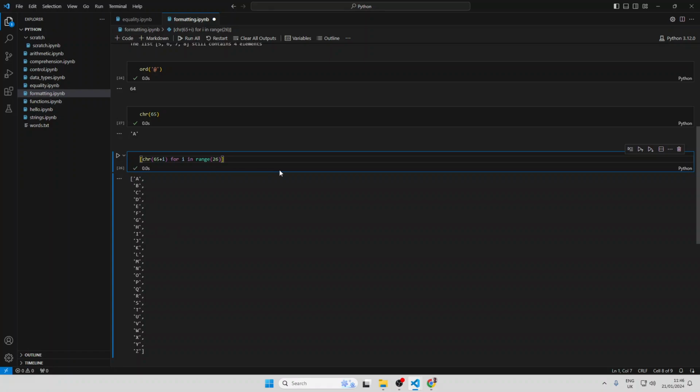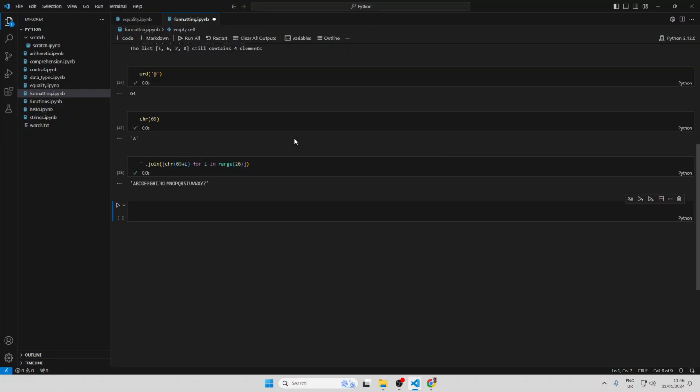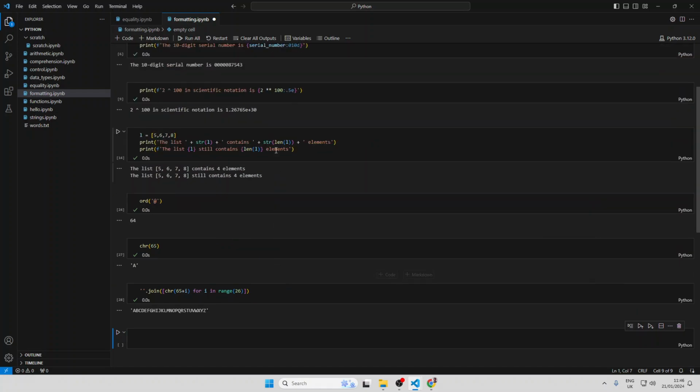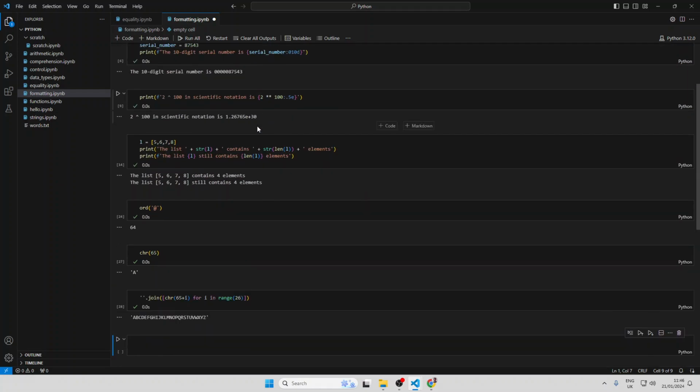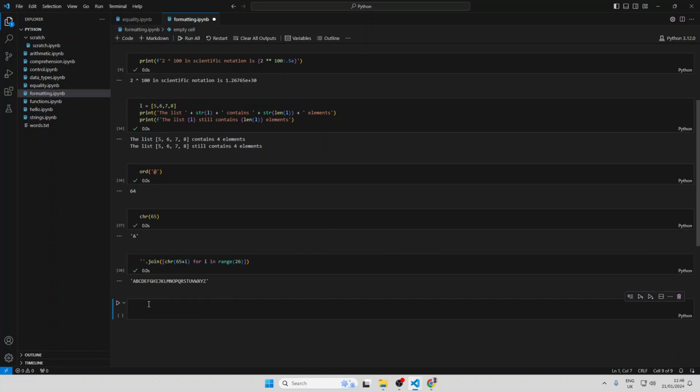So this gives us a list, and there's this slightly weird syntax for joining a list. We have to take the separator character, which in this case is no separator. We're just going to glue the things together. So we take the empty string as a separator, and then the join method of the empty string applied to this list gives us a string which contains the whole alphabet. So that's what we need to say for the minute about format strings.